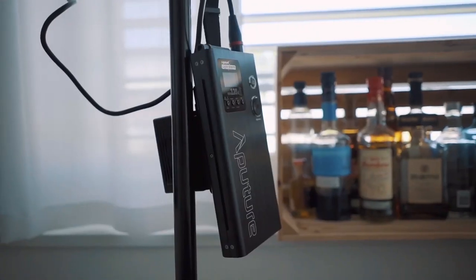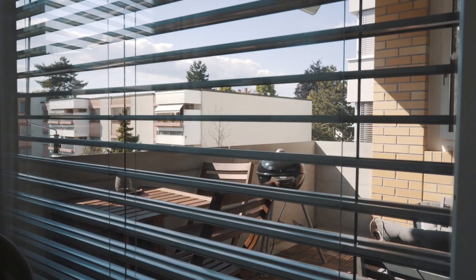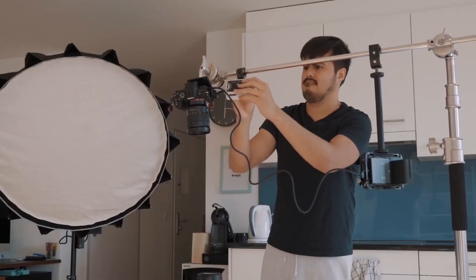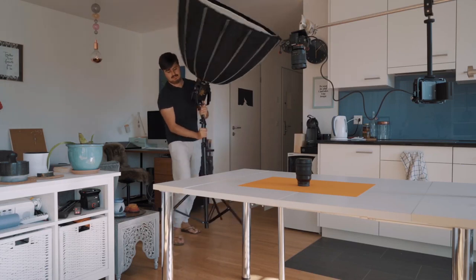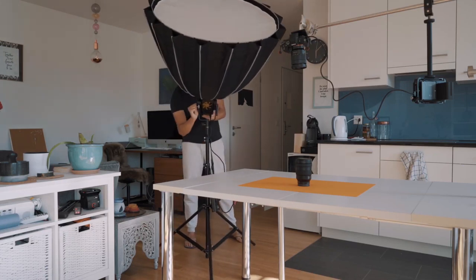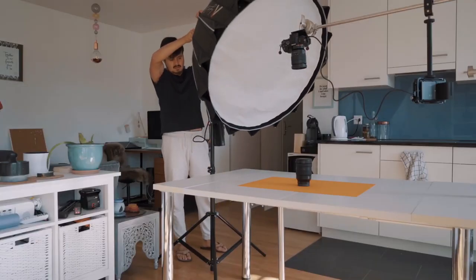For my single light source I'll be using the Aperture 120D with the Light Dome 2. If you don't have a softbox, you can also use natural light — I find this the best light source, but it can be difficult to control because direct sunlight can make shadows too harsh, giving a contrasty look. Another option would be mounting a small light like the Aperture MC onto the stand using a clamp. The key when using light is to keep it soft by using a diffuser and keeping it close to the subject. That's why I prefer using a softbox — it gives me more control and offers very soft light.